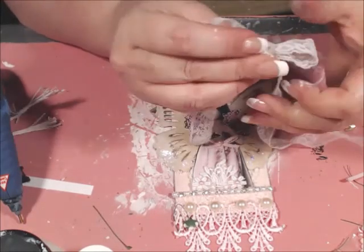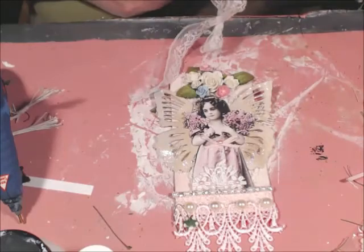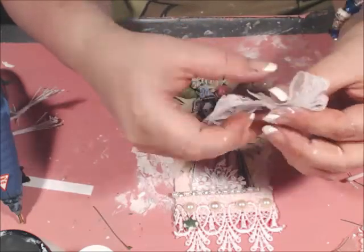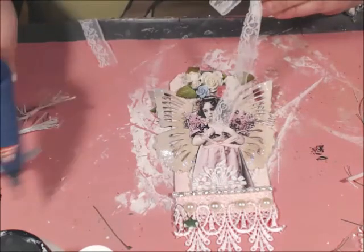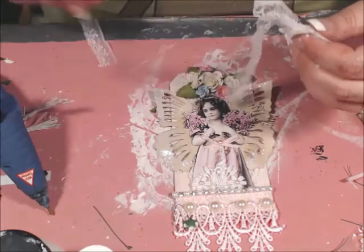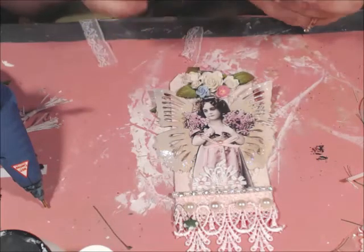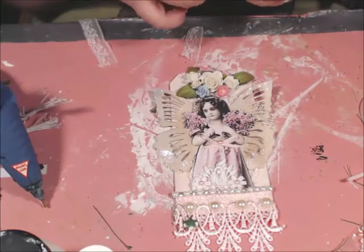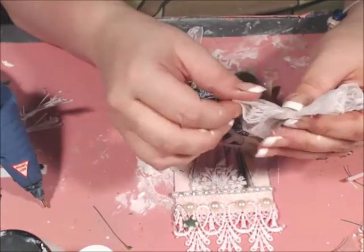I always try to work my bows where they're so pretty. Now, I'm going to show you a trick to how to make a double bow. Okay, I made my bow, but I don't want to use any tails on this tag, so I folded over the tail to the center, and I'm going to glue it. Okay, and you're going to do the same thing to the other side. Now, you can have tails on yours. I just prefer not to have any on mine. Now, I just want to make a double bow to put at the top.